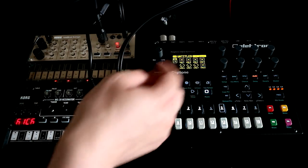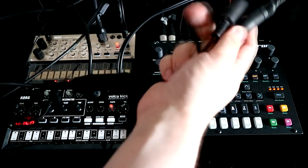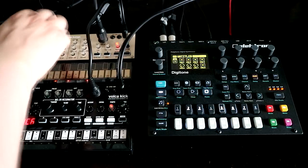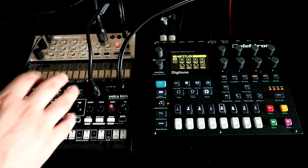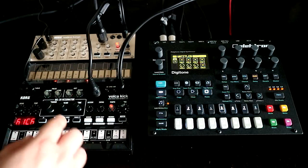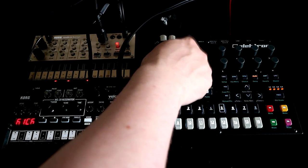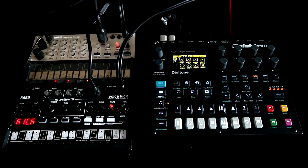Let's quickly talk about the physical setup. We've got the MIDI out coming from the Digitone going into a MIDI splitter, and those two cables are going into the Volkers' MIDI inputs. The Volkers are powered by a MyVault power supply — one supply to power all of them at once. The output of the kick goes straight into the audio interface. The output of the keys goes into the left and right input of the Digitone, allowing me to run the keys through the master reverb on the Digitone, and then the Digitone's output goes into the interface as well.